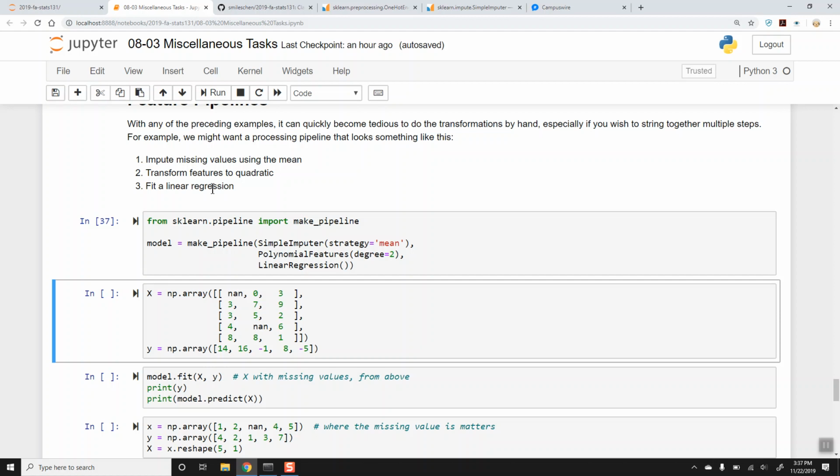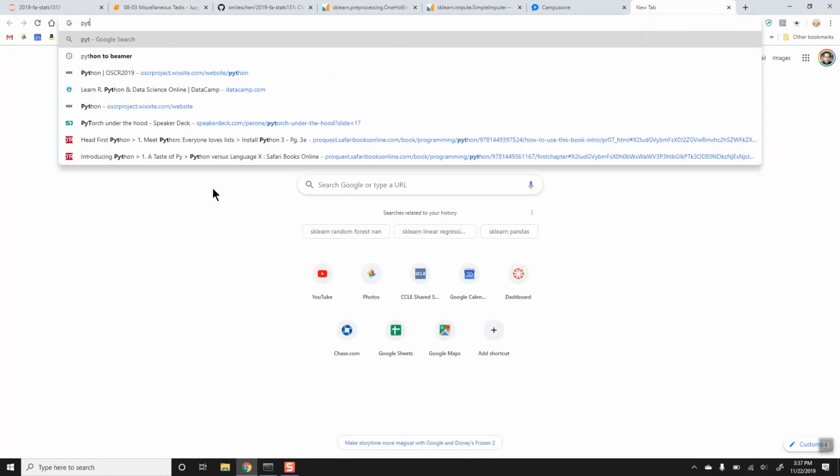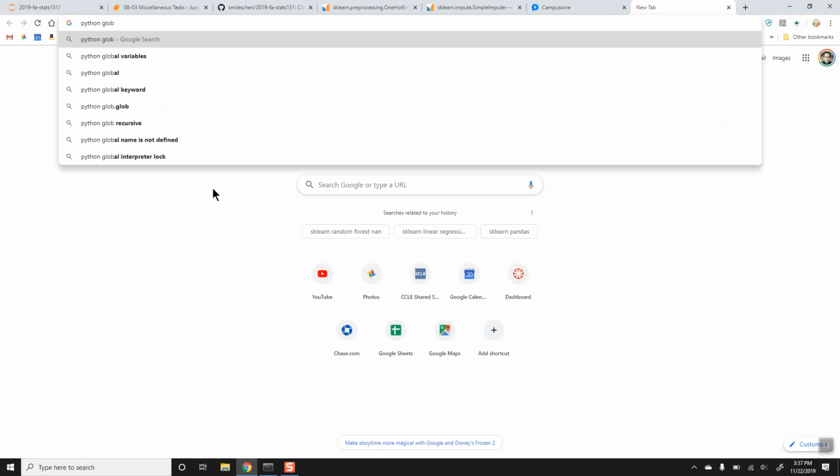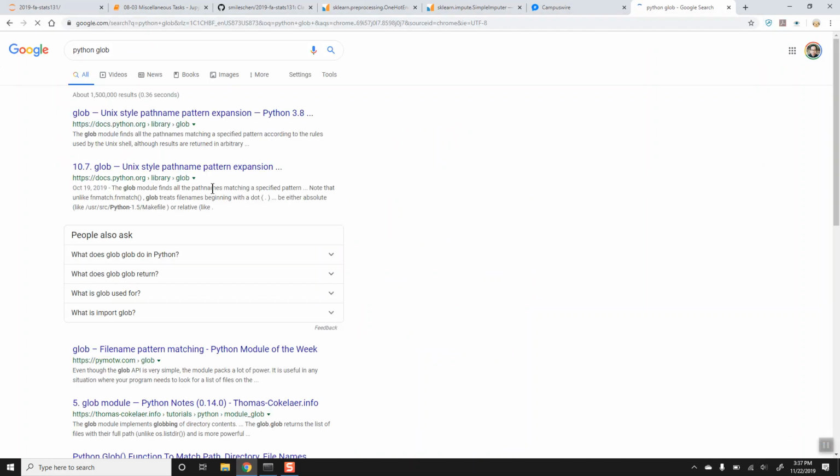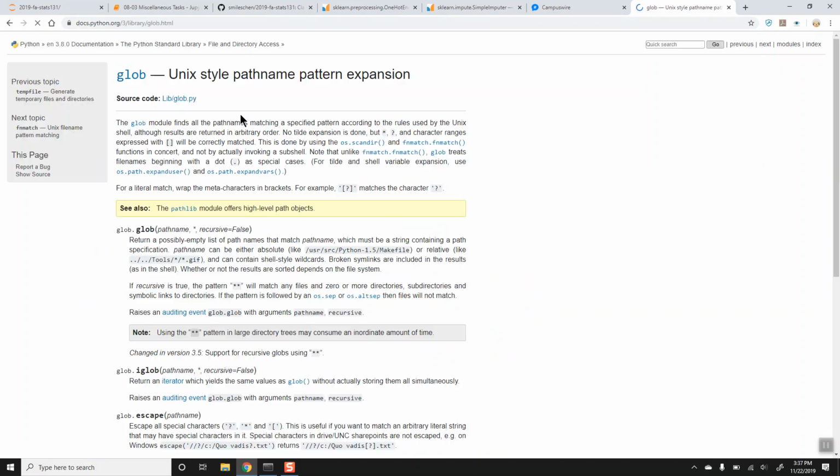all of these files. There's actually a word in Python, and I want to call it a glob, I think. Python glob, is that right? Glob.glob. Okay, yeah.